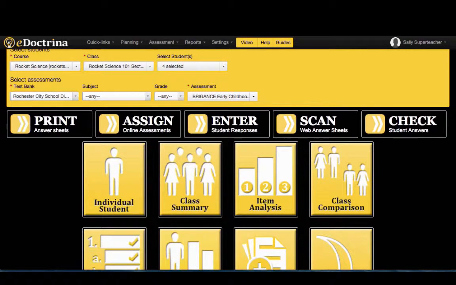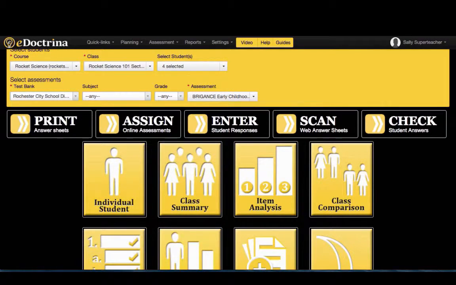As a recap, you have at least 4 powerful data reports that you are able to pull to see immediate assessment data from your Brigance assessments. Individual student, class summary, item analysis, and then on the second page of reports, the Brigance summary. Again, please keep in mind, to pull data for those reports, you will always have to use your filters by first selecting course and then class, test bank, and then assessment.